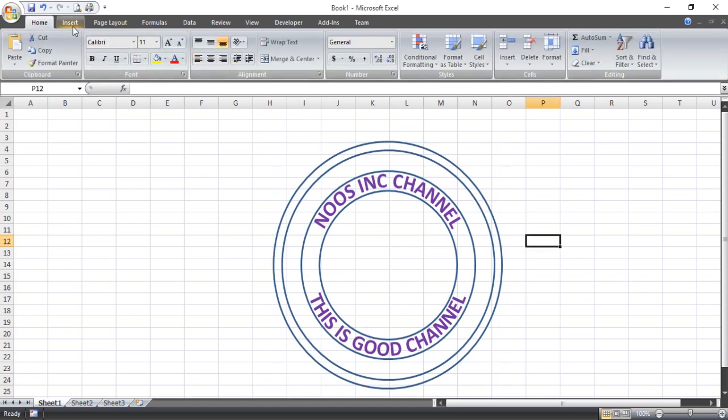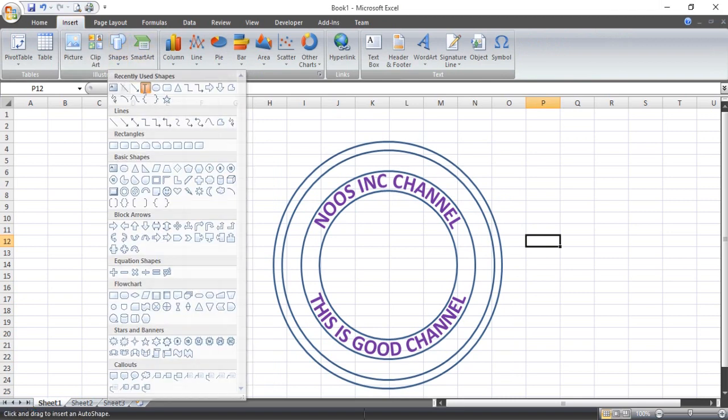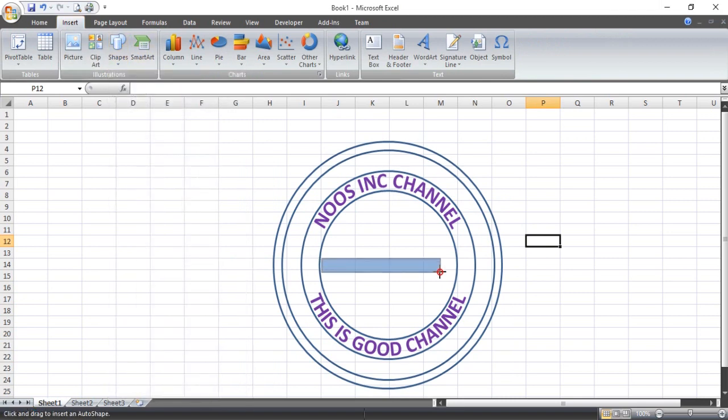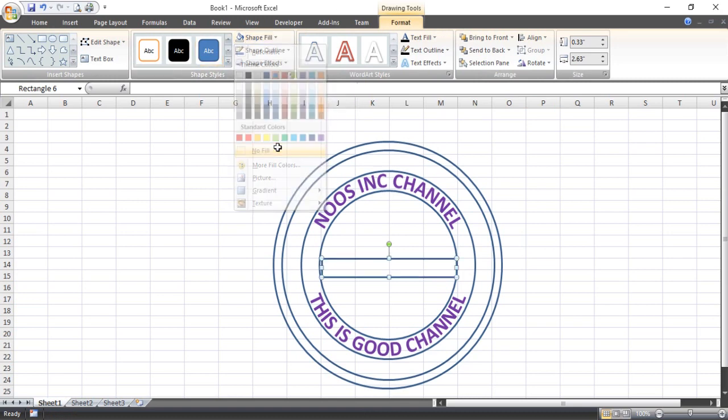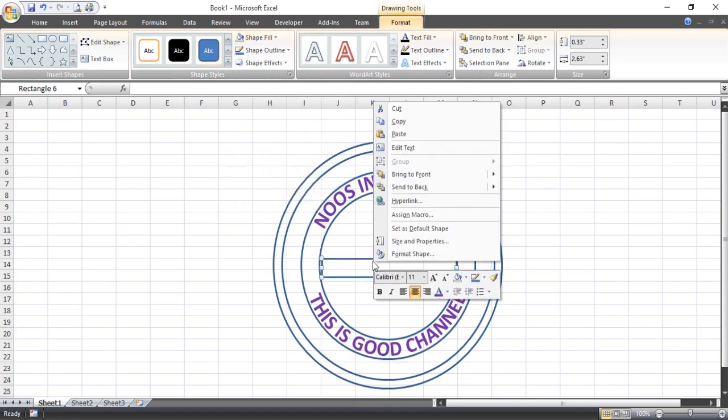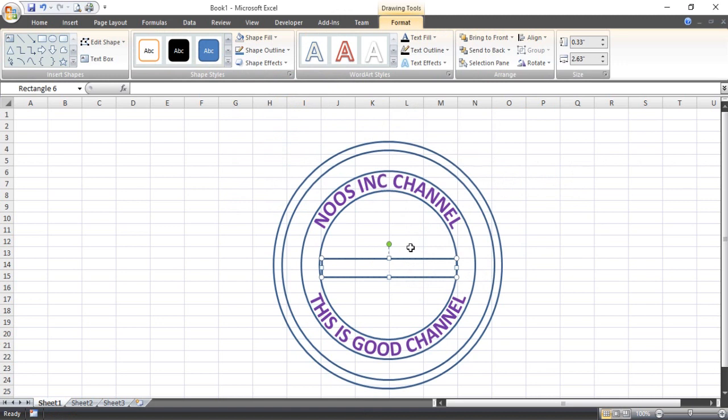And then we can add the rectangle in here. Same as we just did, Shape Fill, click New Fill, and right click edit text like this. Good job, for example.